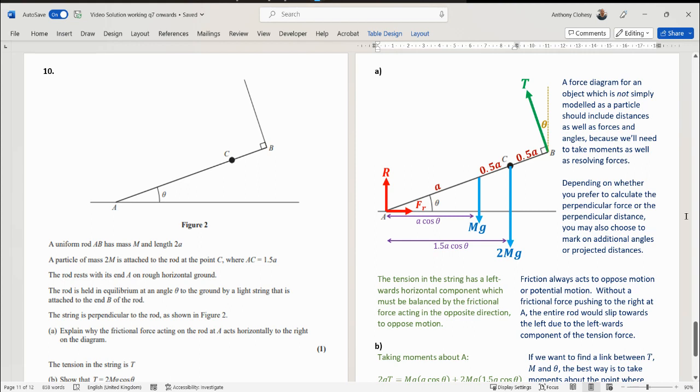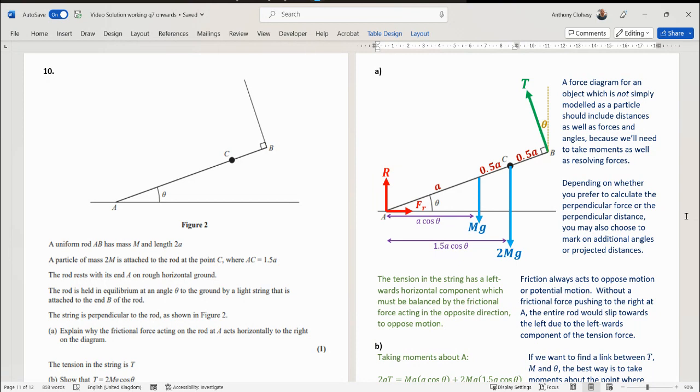This question involves both forces and moments. The way we can tell that is that we're no longer dealing with something that can be safely modeled as a particle. We're looking at something which is being modeled as a uniform rod. Now, whether or not the rod is uniform, if it's a rod, that means we're dealing with something which has a length that we have to take into account. The size of this object, at least in one of its dimensions, is relevant and important to the question. So we need to take that into account.